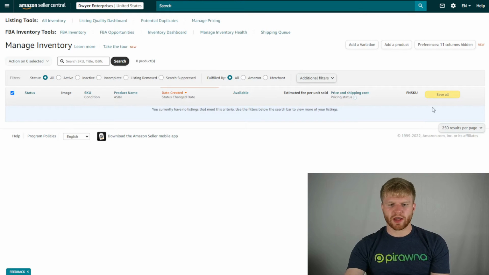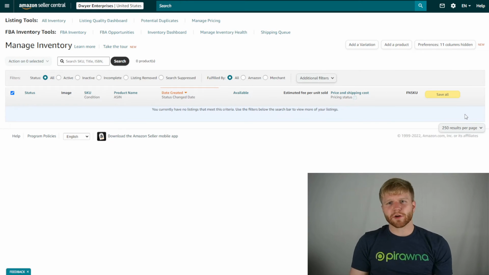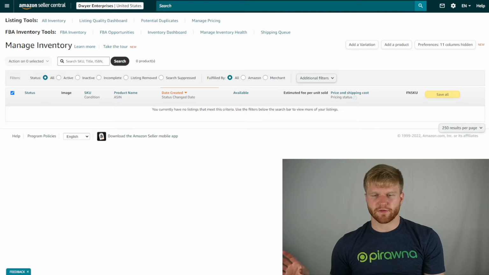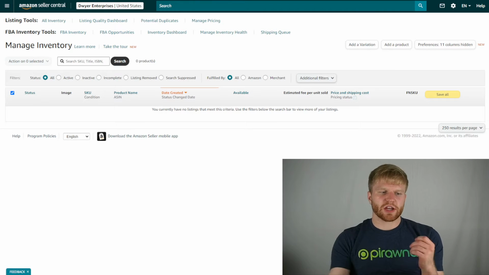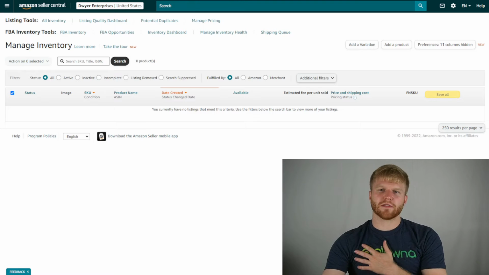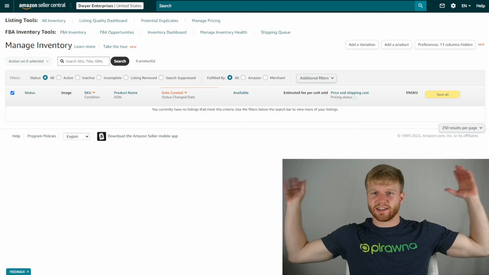All you have to do is click duplicate, and you'll be able to duplicate your listing. There's what you call an ASIN. An ASIN is an Amazon Standard Identification Number, and you won't be able to change that ASIN. That ASIN will practically never change, but you can change the SKU right here, which is your inventory identification number, and you can put as many SKUs on one ASIN as you want.